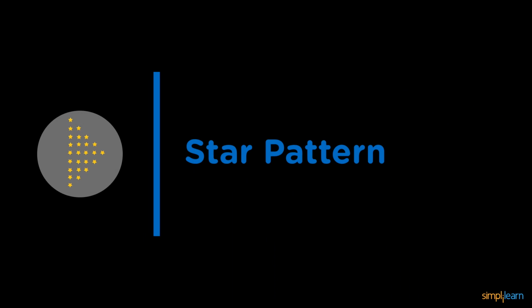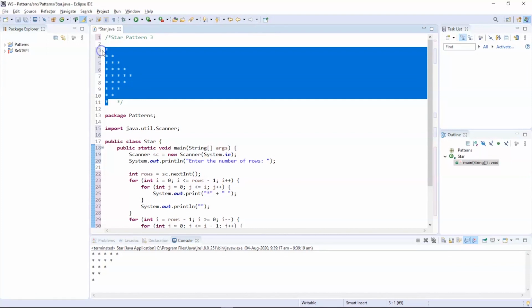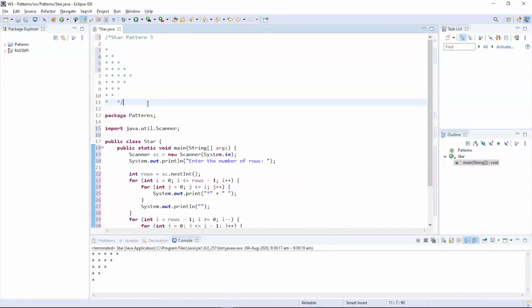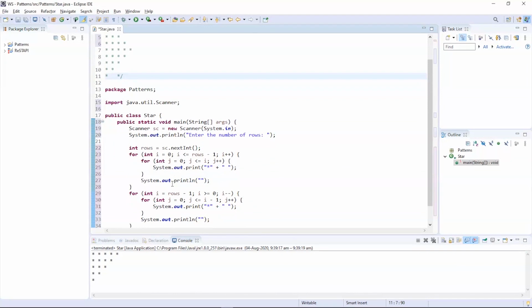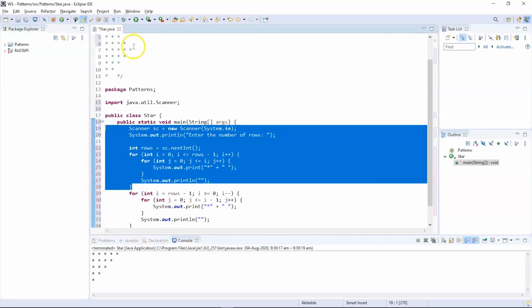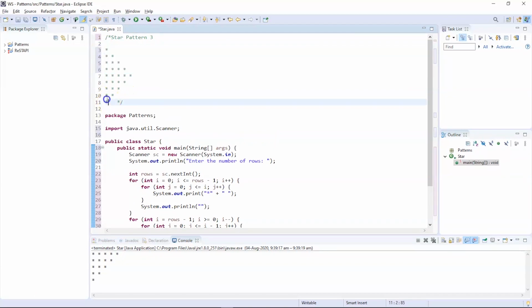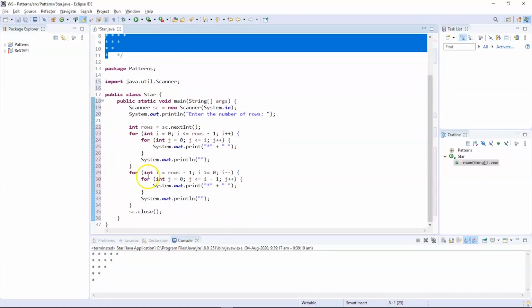So the next type of pattern is the arrow shaped pattern, and this almost looks familiar to the previous two programs. The only difference is we have combined them together to form an arrow pattern. Now let us try to combine the previous two programs and print this. So now you can see on my screen we have our desired pattern which looks like an arrow. So as discussed before, we are trying to combine the two programs that we executed before. So the first half of the program is designed for the first half of the pattern, which is completely similar to our first program. The second half of the pattern is from our second program.